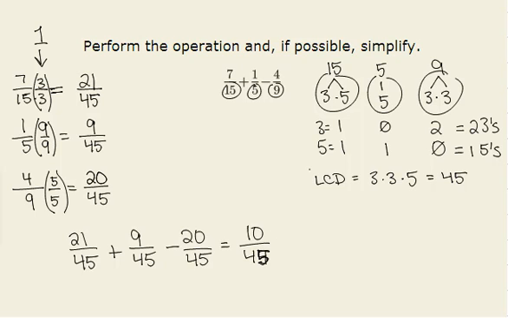Now the first number that I see that goes into both 10 and 45 equally is 5. So we will turn 10 into 2 times 5, and 45 into 9 times 5. And we'll see that these 5's will then cancel because they are equal to 1. So our final answer will be 2/9.